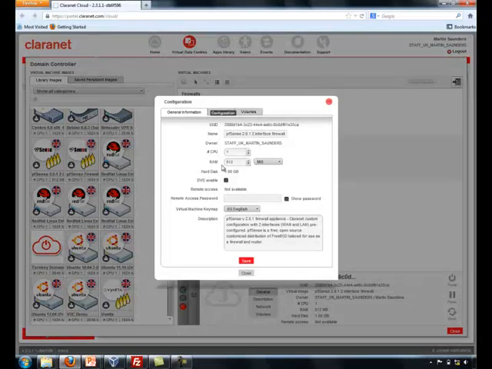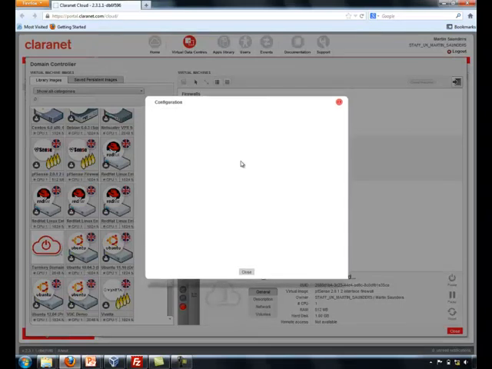So the first piece of configuration I want to add in is the firewall. So I will give it a remote access password so I can get in. And when I get in through that remote access interface, I need to set a key map, so I'll set it as a UK key map to make it nice and friendly. I don't need to increase the CPU or the RAM allocation on this machine, but I could if I wanted to. I'll just quickly save that, and then I'll go into the network side.